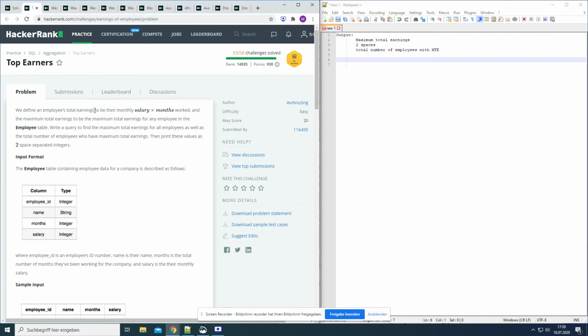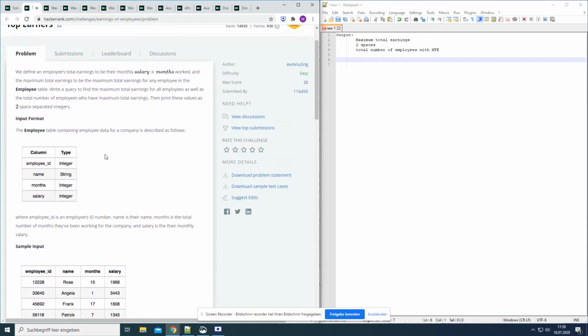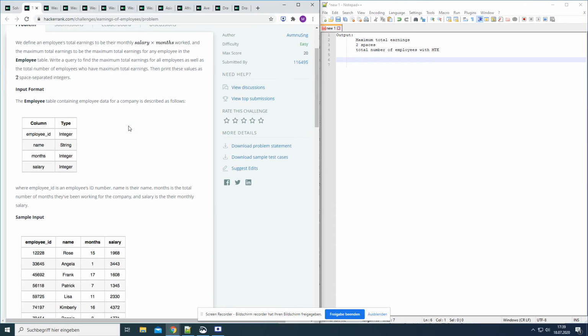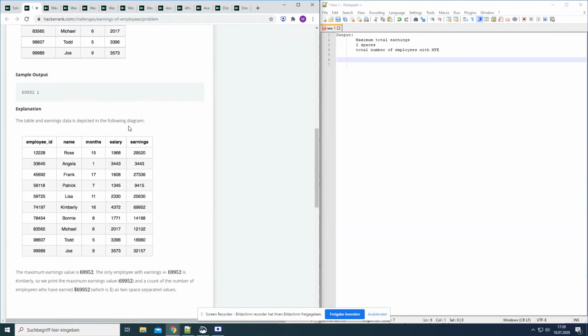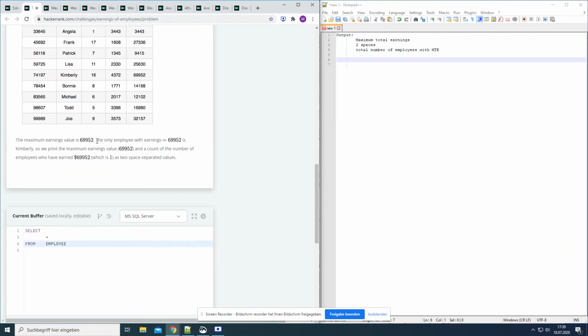We define the employee's total earning to be their monthly salary times months worked. The only employee with earnings equals 69,952 is Kimberly.